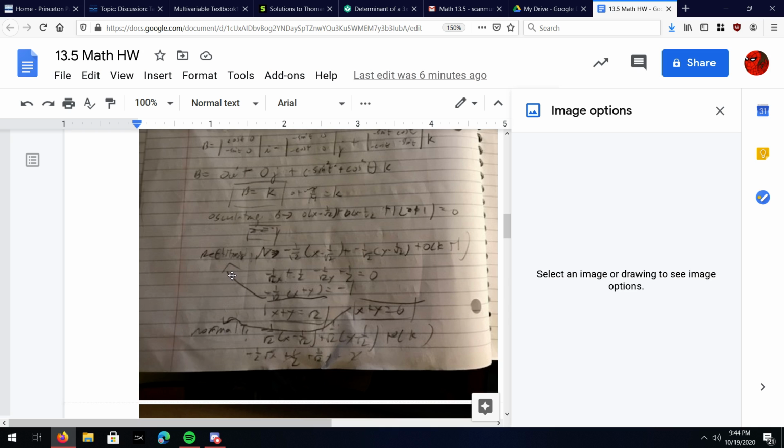Same thing with the rectifying plane. N is a normal vector to the rectifying plane, so you're just substituting the values in, isolating and solving to get x plus y equals root 2. Lastly, the normal plane has a normal vector which is T. You again just substitute the values in, and the negatives cancel, so you get x plus y equals 0. And yeah, that's problem number 7.